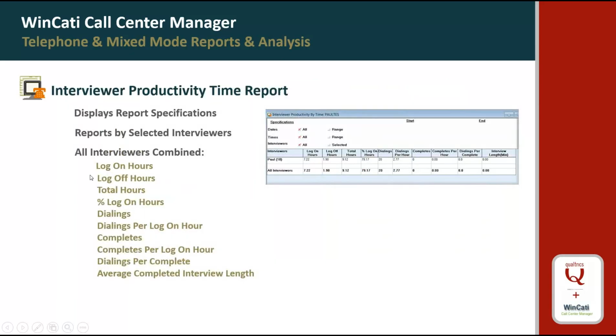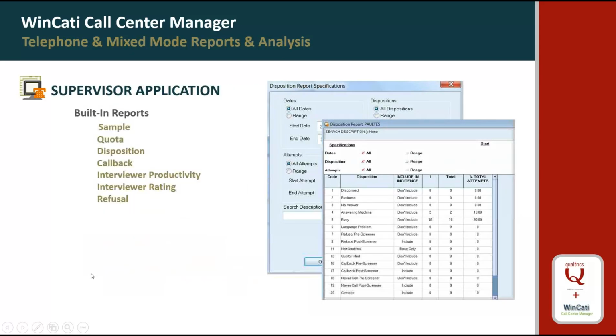This includes log-on and log-off hours, number of dials per hour, completes per hour, average completed interview length, and more. The interviewer rating report averages the scores of ratings supervisors give interviewers on various interviewer performance criteria. And the refusal report informs about the number of refusals and conversions to completion rate.